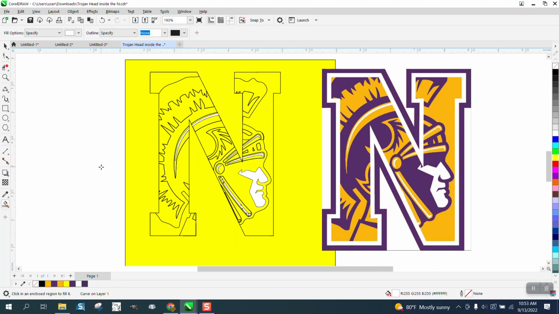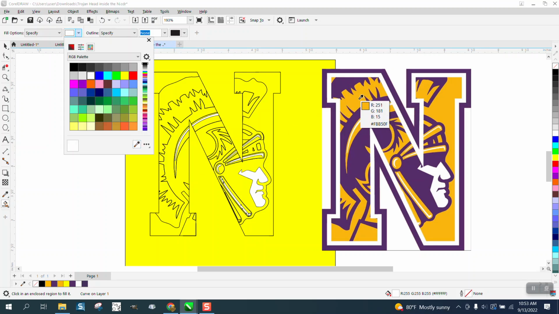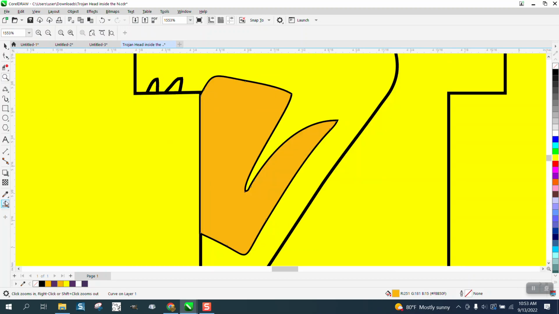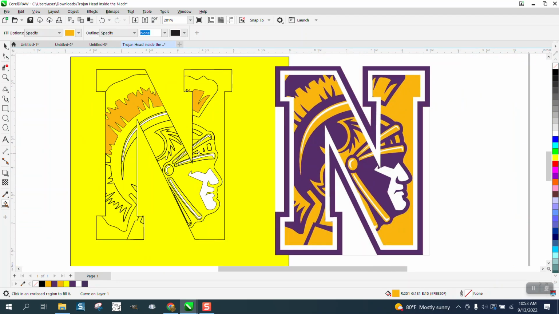Now, get your Smart Fill tool and get your eyedropper and take a sample of that gold and fill in everything that's gold on the other picture. There's a few little tidbits right here. And then this is gold, this is gold, this is gold. I don't really see that line.